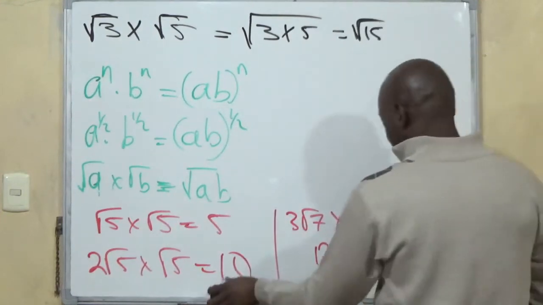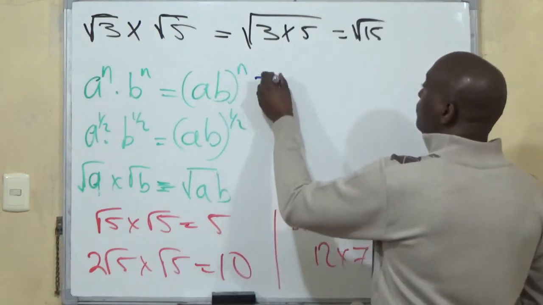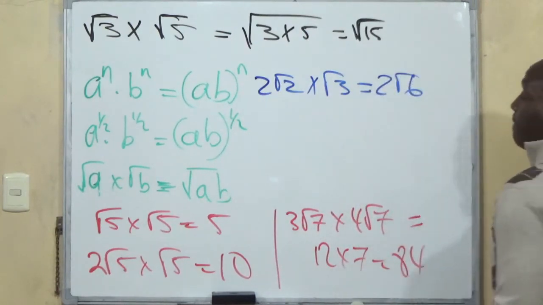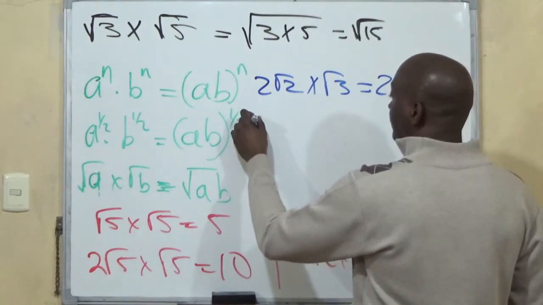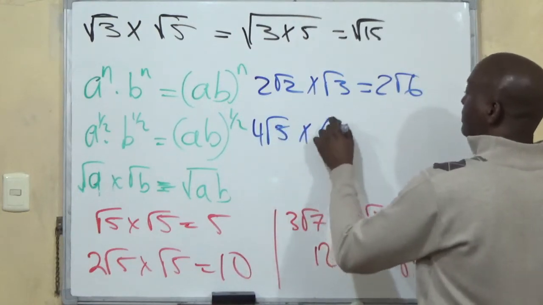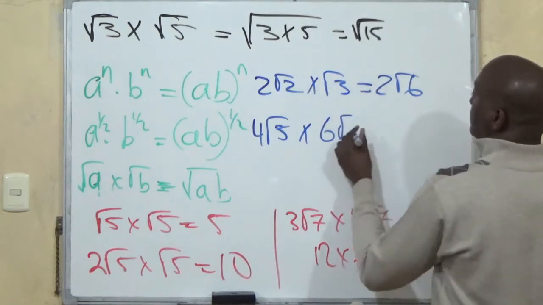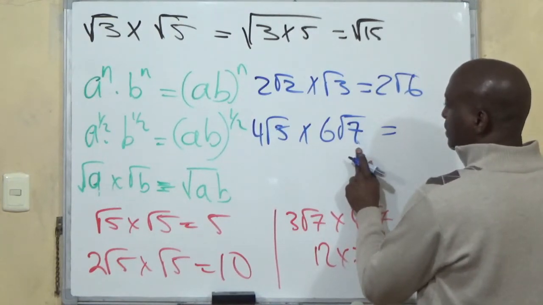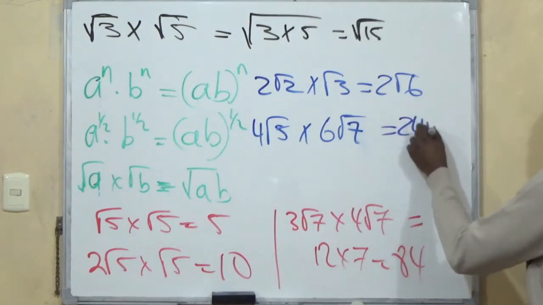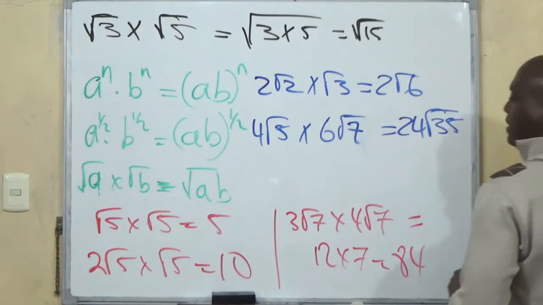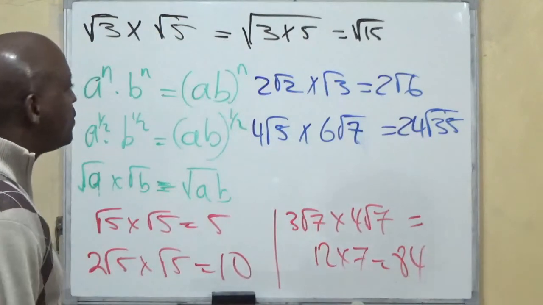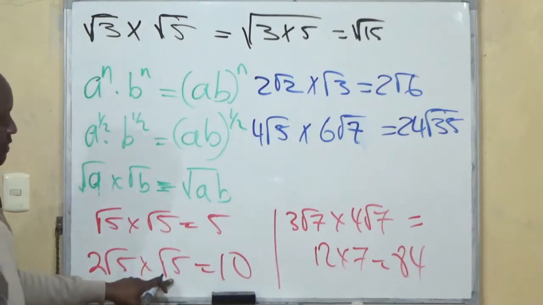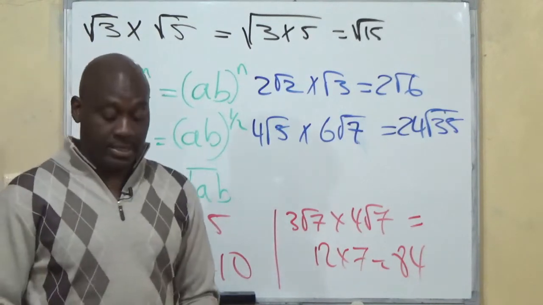So if I have, because the same principle applies, if I have 2 root 2 by root 3, root 2 by root 3 is root 6 by 2 is 2 root 6. If I have 4 root 5 multiplied by 6 root 7, random roots, right? Root 5 by root 7 is root 35, and 4 by 6 is 24. So you get 24 root 35. I don't think you could get simpler than root 35. Right? So 24 root 35, yeah. And of course, as we saw here, if the surd factor is the same, what you will in fact end up with is an integer.